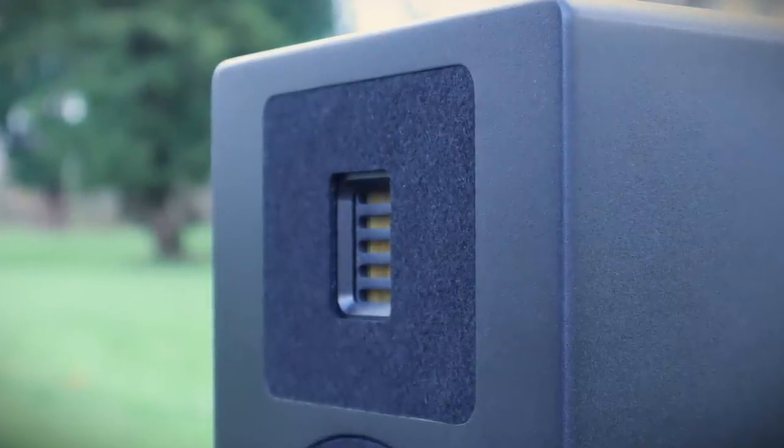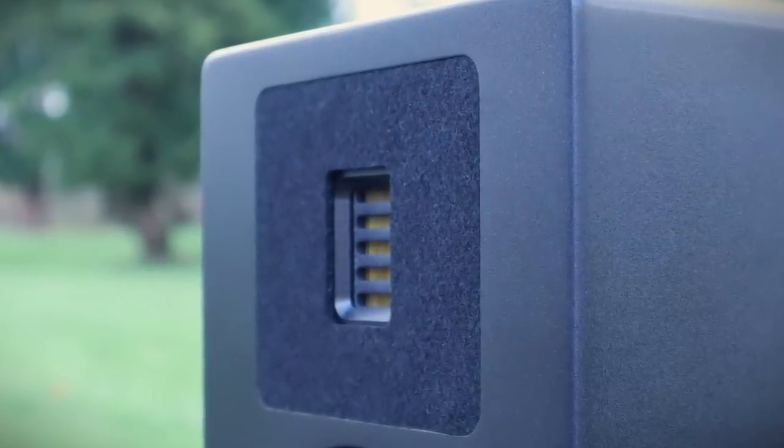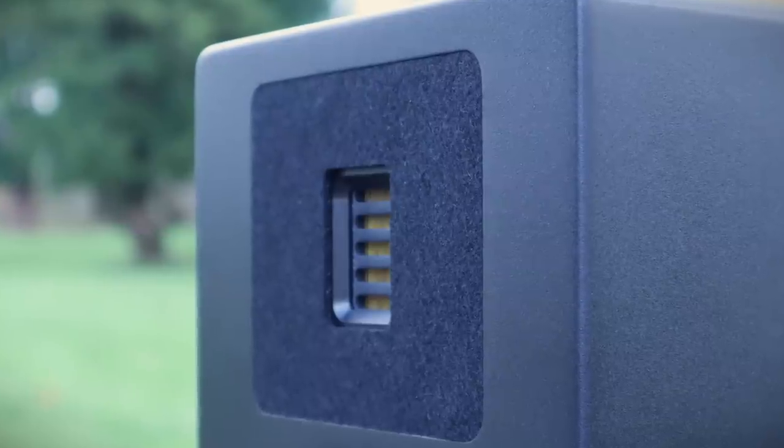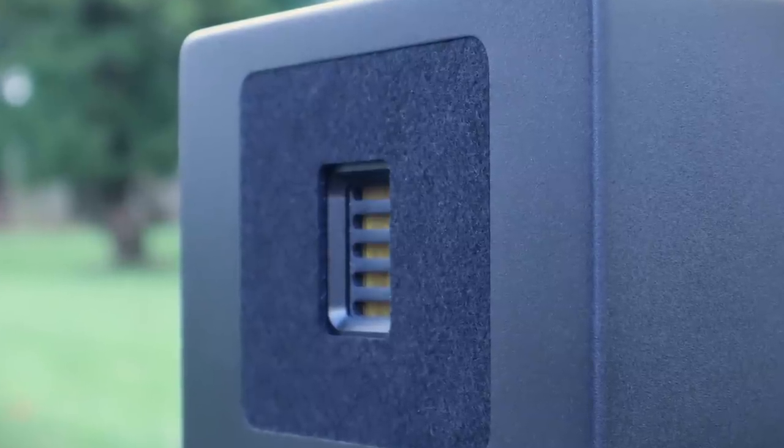That AMT tweeter is super detailed, extended, fast and refined, but it does run a little bit hot. So if you've got any harshness in the recording or in your partnering equipment, it's going to take no prisoners. The information on offer is exemplary — so well are the upper harmonic structures of notes preserved and the timing information captured that, if set up correctly, the Petite Classics are capable of producing the most stable stereo image I've heard in my room since I started reviewing on this channel.